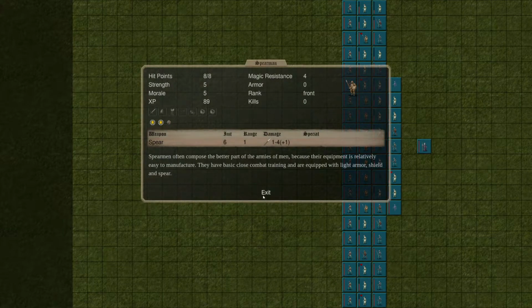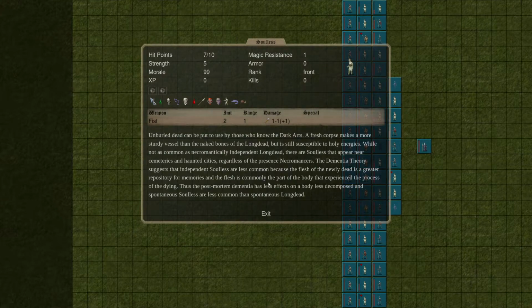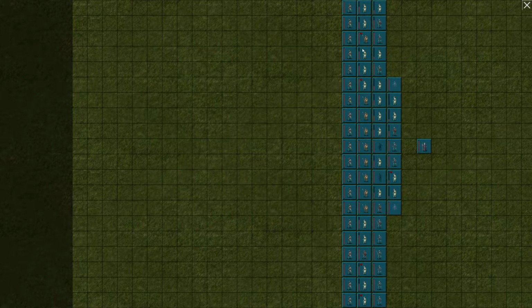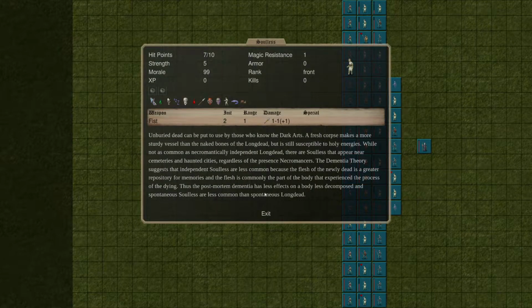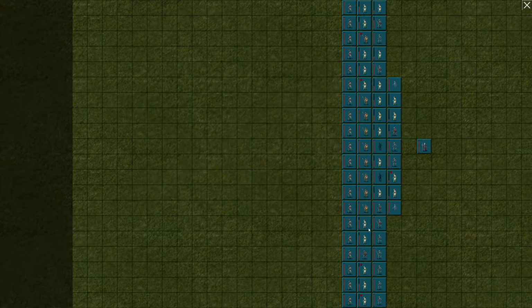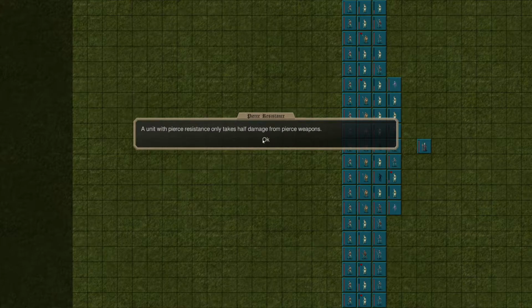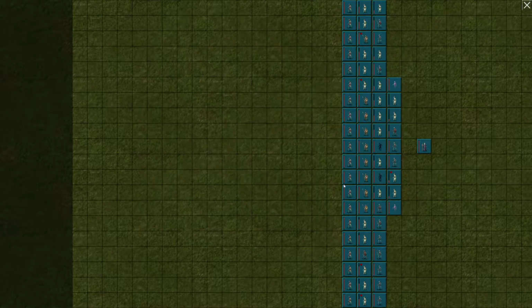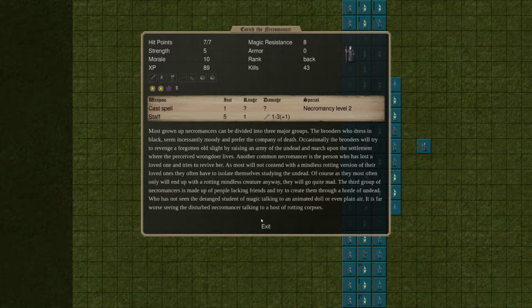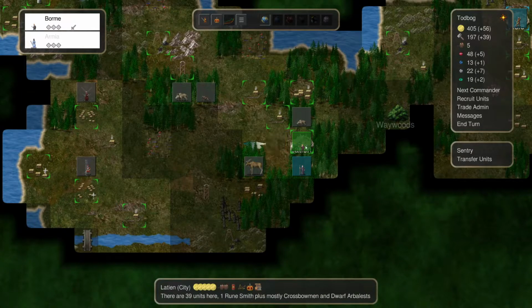I don't know why I'm looking at the spearmen. What I need to know is... So these guys are clumsy. Are they pierce resistant? Yes. So these guys are pierce resistant. The ghouls are not. And then, of course, all the skeletons will be pierce resistant as well. So they take half damage from my bow shot. So what I really need to do is murder him somehow, because I'm sure his spellcasting is going to be terrible. But all right, well, let's do it.